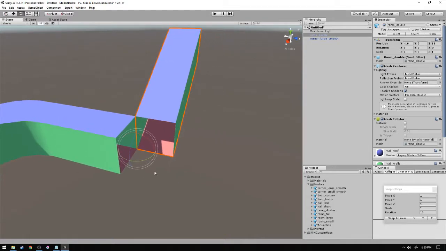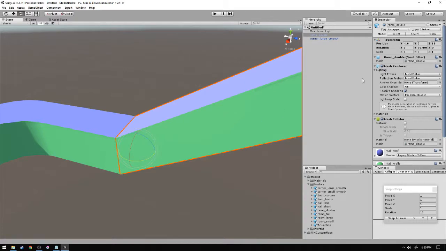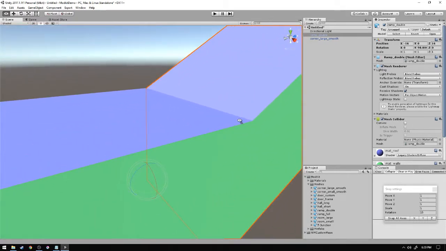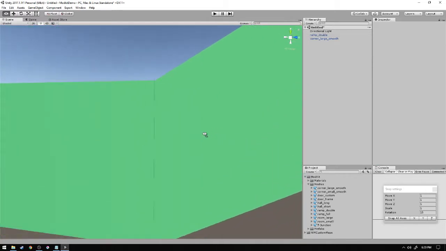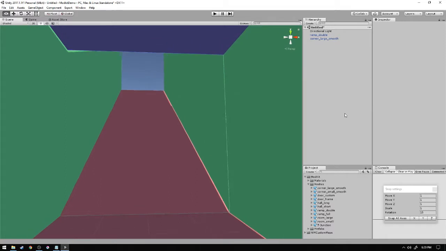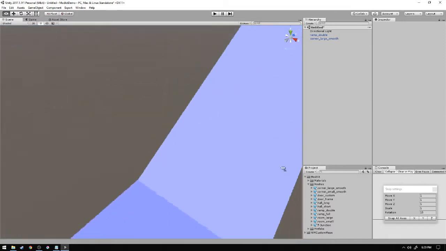So I can press E to bring up my rotation tool to get it to fit in the correct spot. I'm going to hold down Control again to get it to snap to regular rotation angles, 15 degrees if you're curious. I'm going to rotate it 90 degrees so that it fits perfectly against the side of this corner. And this right here is what I designed this kit for.